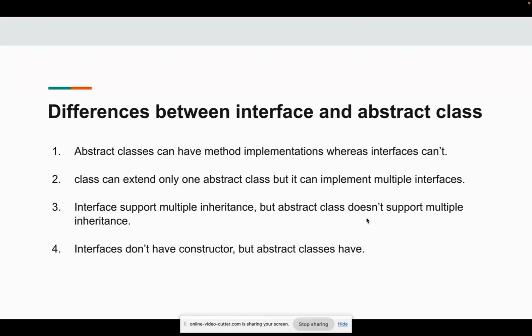Before the interview, we also have a question about multiple inheritance and single inheritance. I couldn't remember, they have four different types of inheritance. I didn't provide it in the PowerPoint I made, so you can double check online. And then the last one is that an interface doesn't have a constructor, because an interface only contains methods without any implementation. And abstract classes have constructors because it's a class, right?